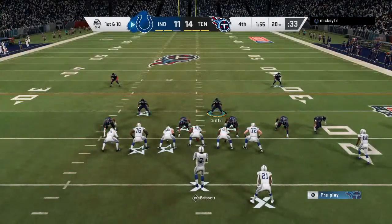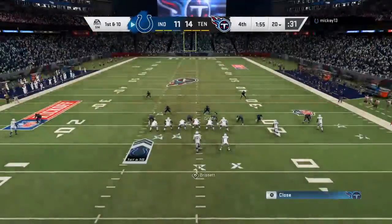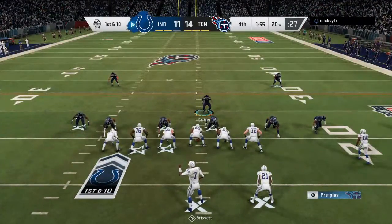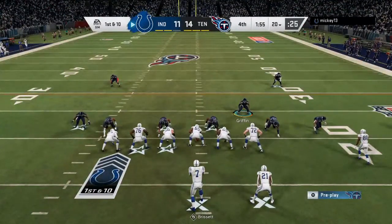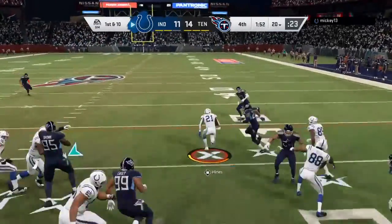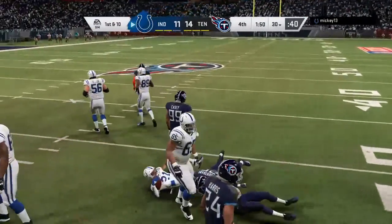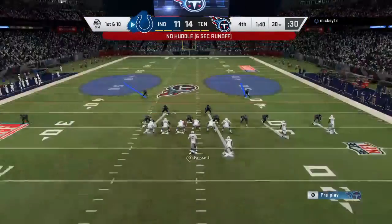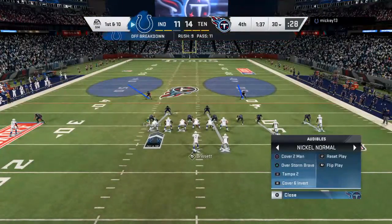The Colts come to the line ready to start their next drive. And on the last go-around, they really couldn't get anything going. They had to punt from deep inside their own territory, which means you're going to lose the field position battle as a general rule. What they're looking for now is a little more consistency. Move the ball at least a few times on offense, get a couple of first downs, and hopefully flip the field. Yeah, just something to build off of. That's what they're looking for here.